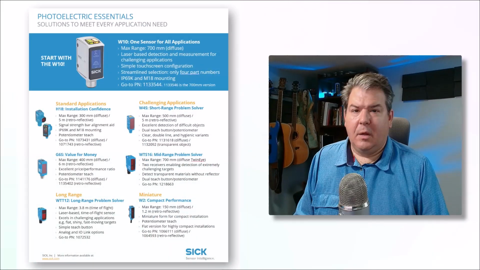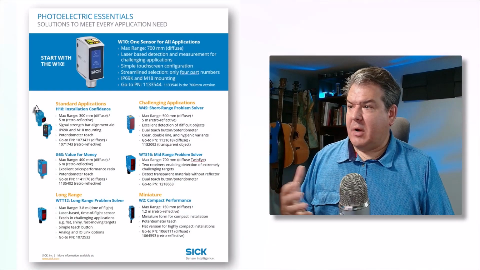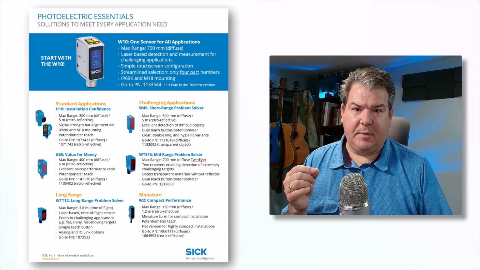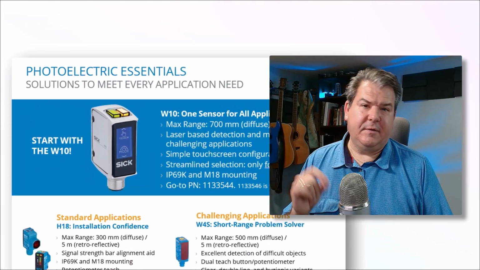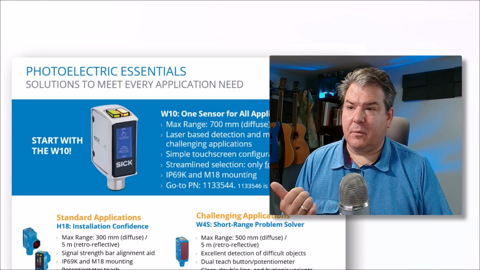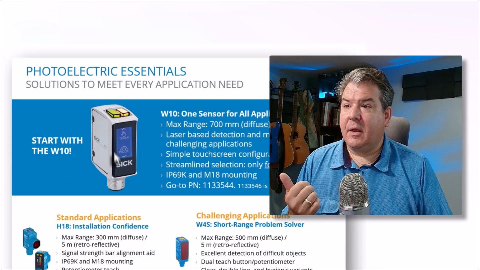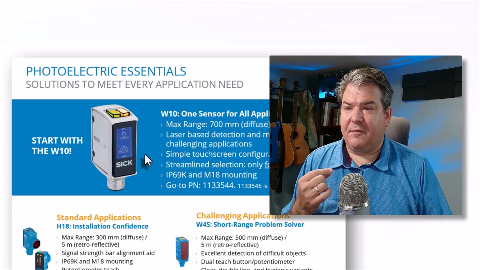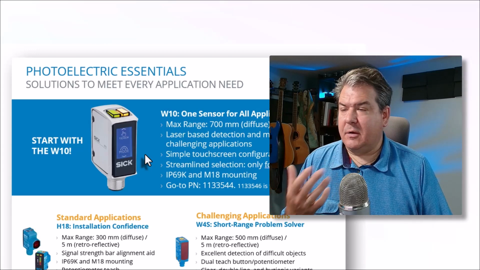So the next step here: can I help you get to maybe a family of sensors, maybe even to a part number to start looking at? For optical proximity sensors, I really suggest starting with the W10 family. It's very easy to use, especially if you're really new to this. It has a touch screen display on it, and it cycles you through all the options you can have, and it makes it very easy to set up and use the sensor.